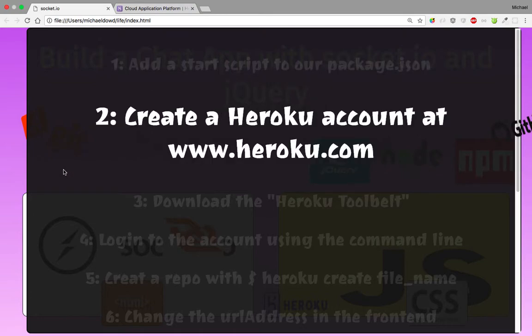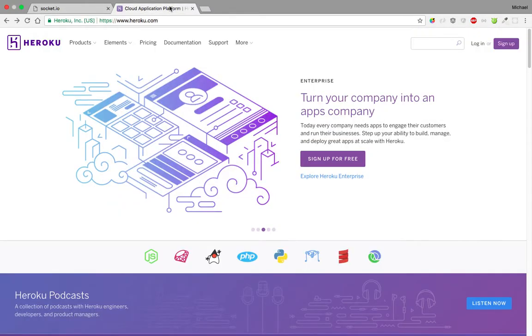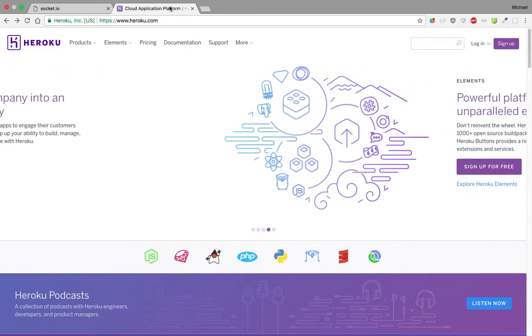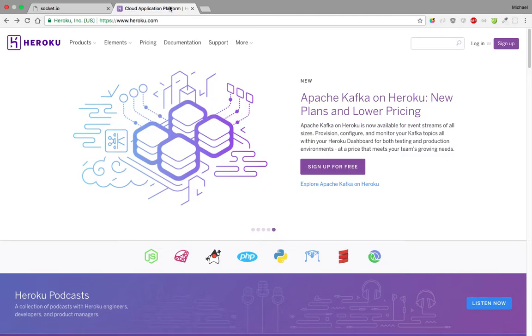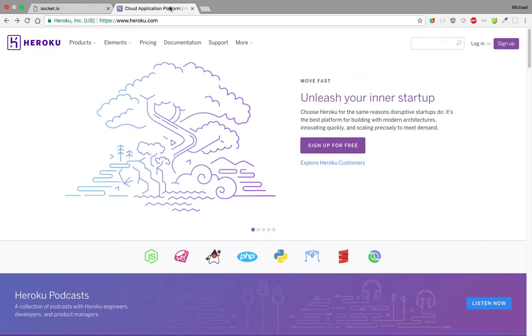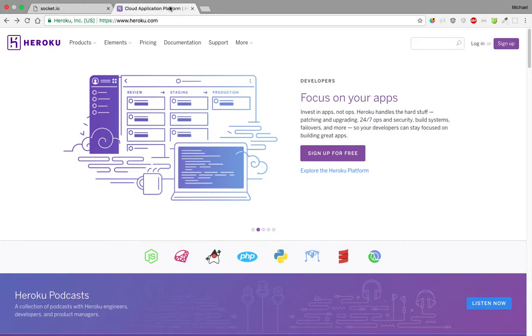Second step, create a Heroku account at www.heroku.com. So Heroku, by the way, they're just hosting our back end. So it's the trick to deploying a back end, well, there is a trick to deploying a back end. Front ends, I wasn't planning on deploying the front end. And if you're wondering, how does that happen? We have what's called a decoupled app, where the front end and the back end don't need to exist in the same file server. When I deploy my front ends, I just put them on HostGator.